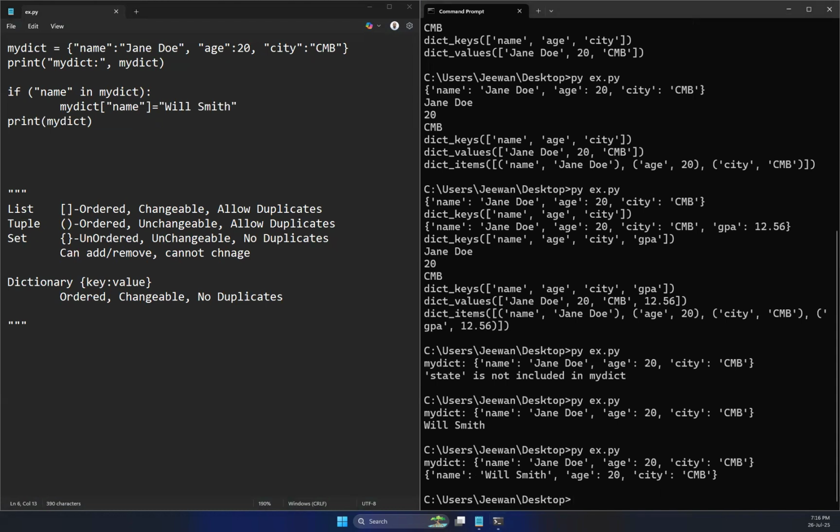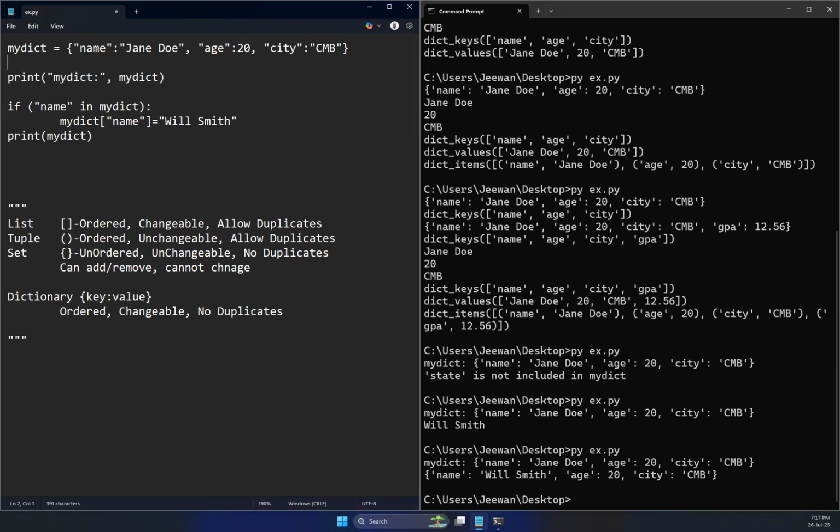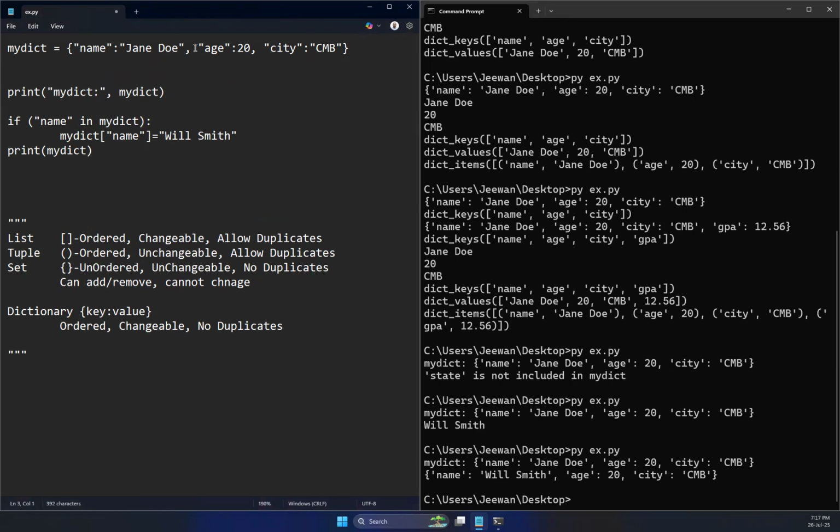Now, how to add an item to a dictionary, that we need to figure out. To add an item to a dictionary, you can just type this and it would add an item. For example, if you want to add another one, let's say address, city and subject.